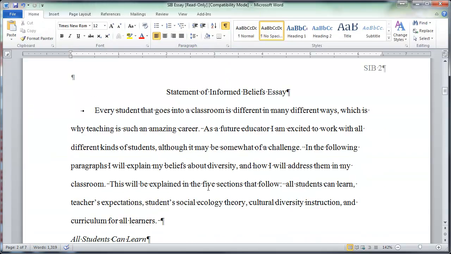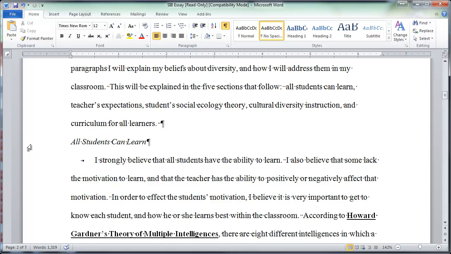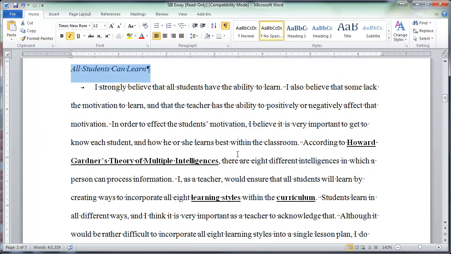Alright, back into the body. You have a title here in regular font. You have a short introduction. Your subheads are all italicized. And you need to note 2 theorists in the paper. And when you do, please bold and underline it so it'll catch my eye as I'm grading. And that way you can make sure that you get credit for referencing 2 theorists.